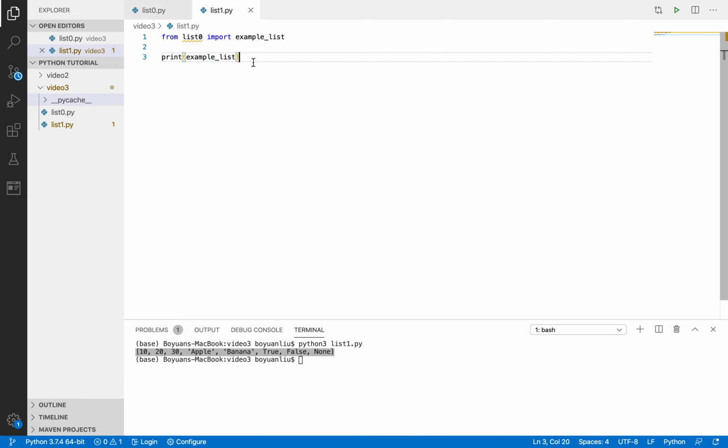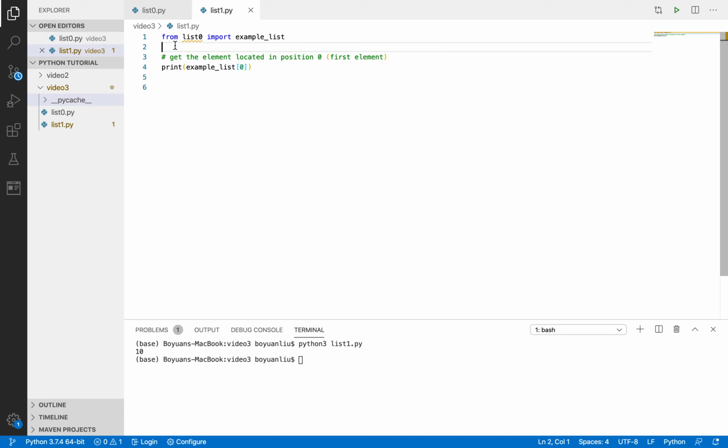And to access this, we can say print example list 0. This gets the element located at position 0, or in English, the first element.